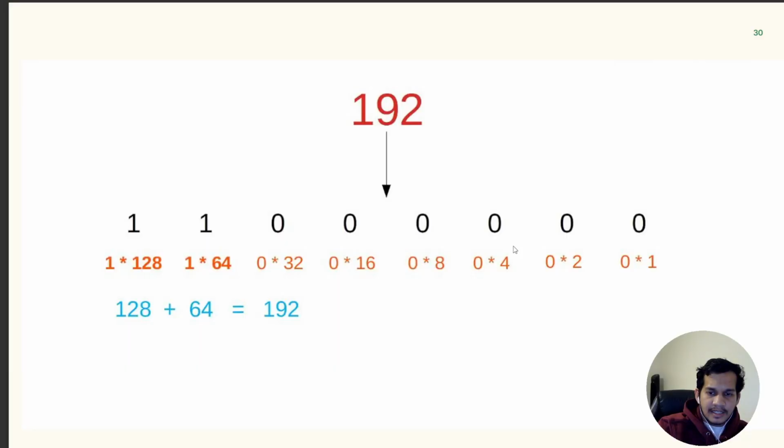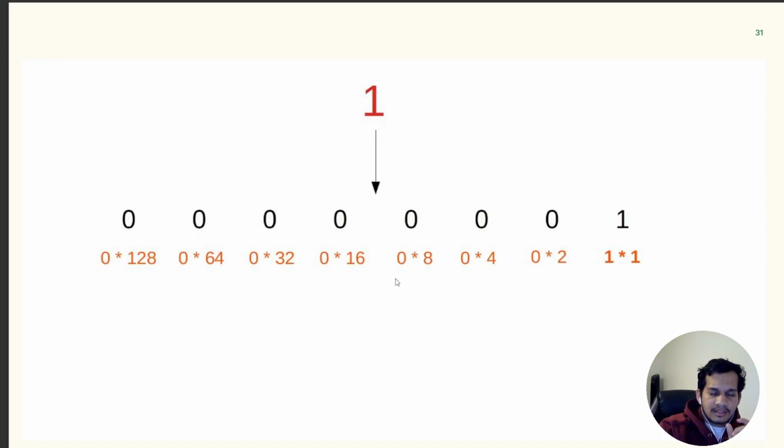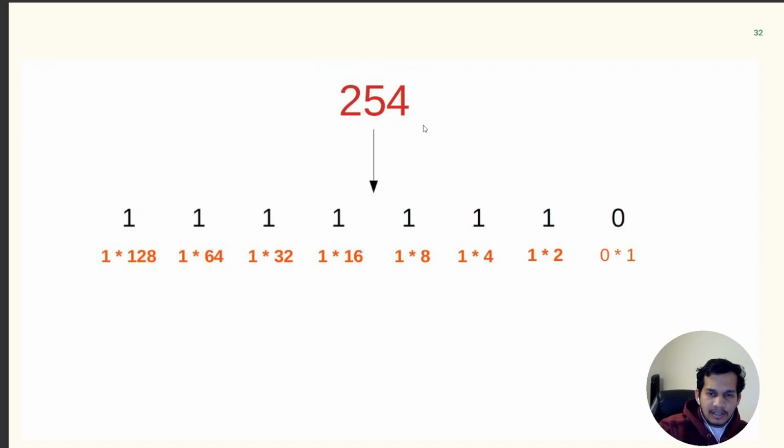So what is binary? It's nothing but a scale of powers of 2, and to make up the number you just put a 1 in the appropriate places and you get the number. For a simple example, 2 power 0 is 1, and you add 1, you get 1. Similarly 254 can be made by having ones in the places, and the sum of all is 254.